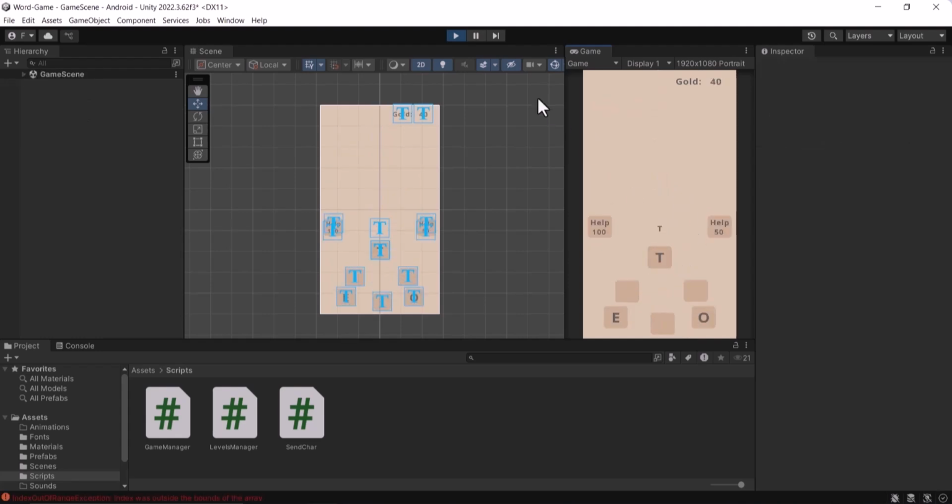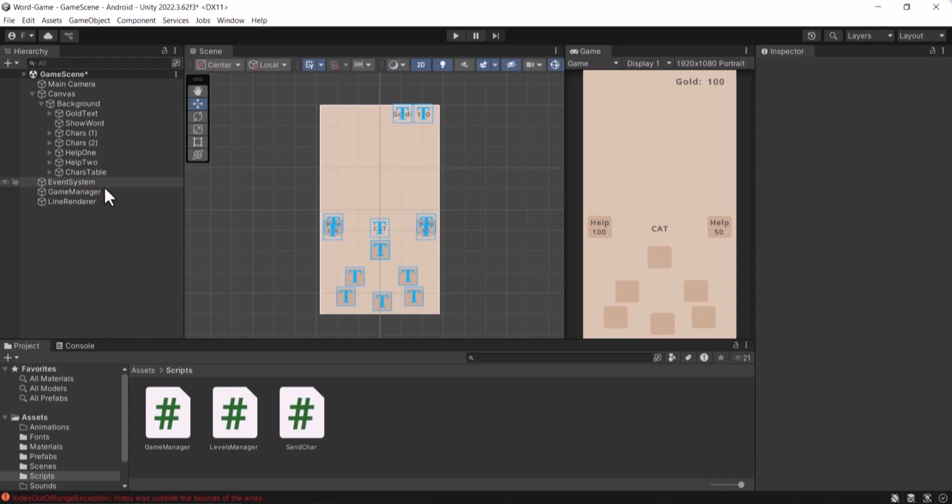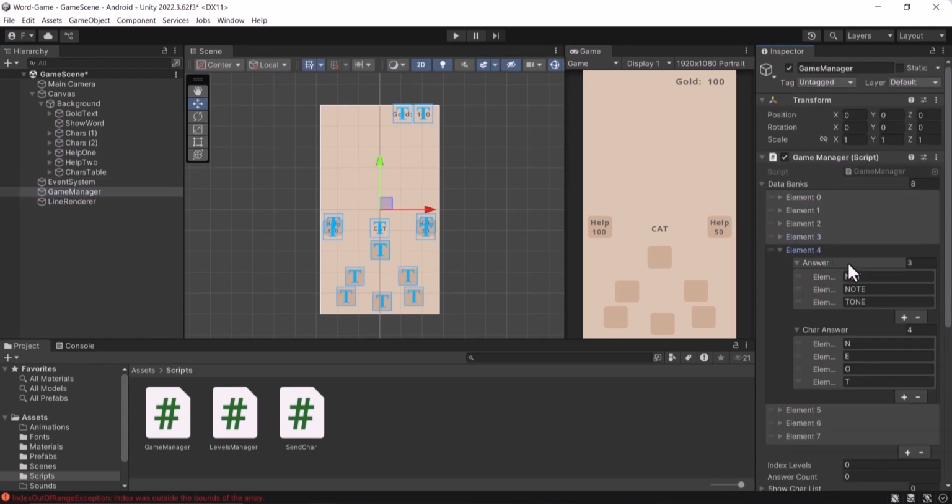The reason this level didn't display correctly is that we didn't enter the letters for this level. Let me enter all of them and run the game again.